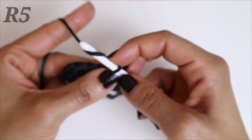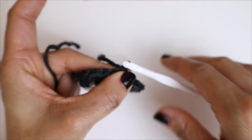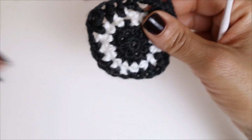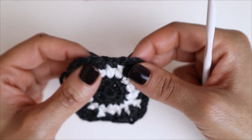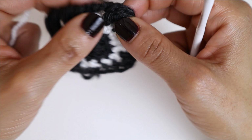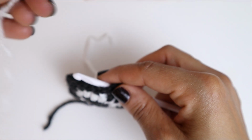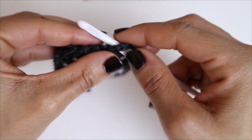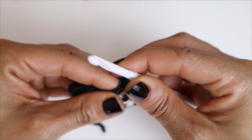This time we're going to fasten off our work. Alright, so now we're going to pick up our opposite color and we're going to attach it to any one of your chain 4 spaces. So let me grab my other yarn and I think I'm going to attach it to this chain 4 space. Alright, we're still working in those kind of roller coaster motions, but we're increasing the stitches this time around. So let's attach that yarn.